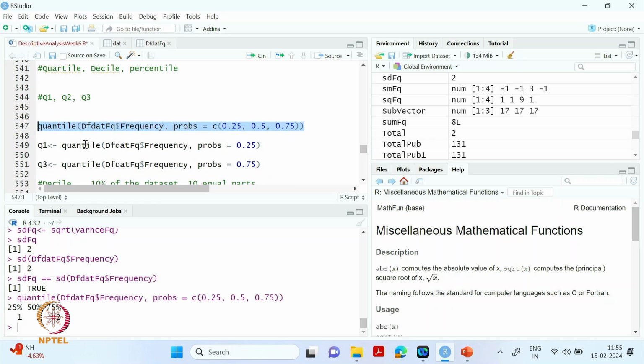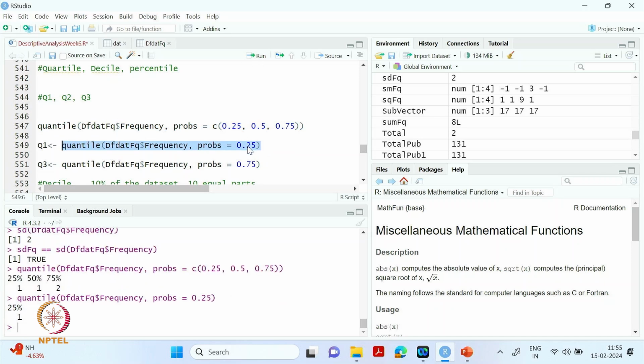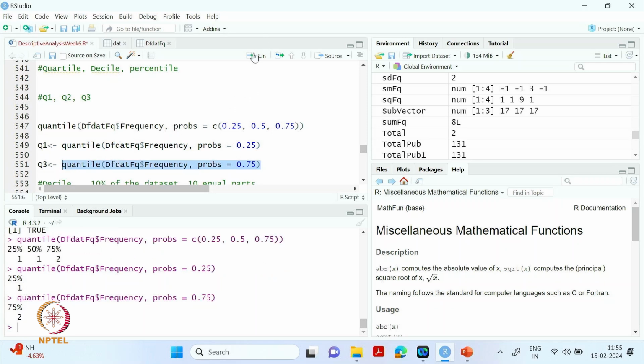If we only have to calculate the quartile one value, Q1, we will do it like this. So 0.25 means 25% only. This is where we are calculating quartile 1, and if we have to calculate Q3, we will use this.